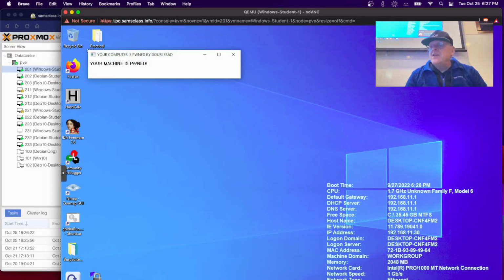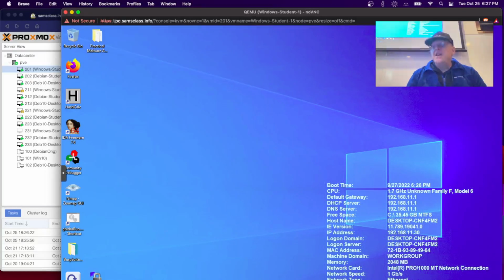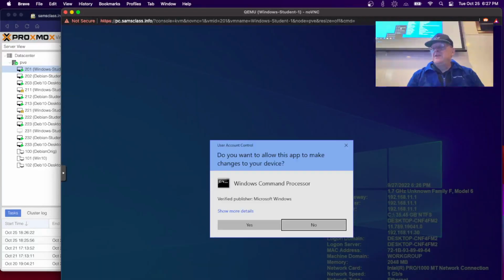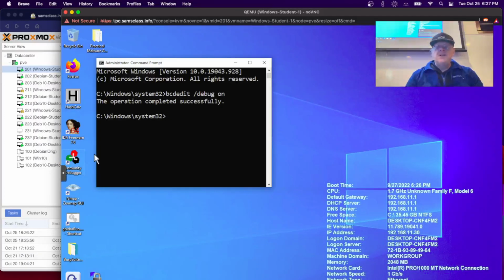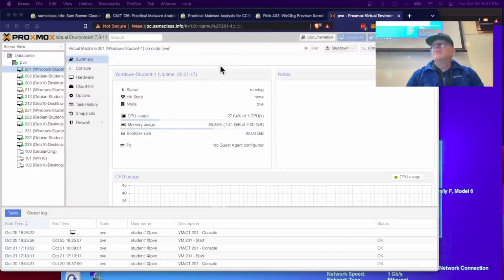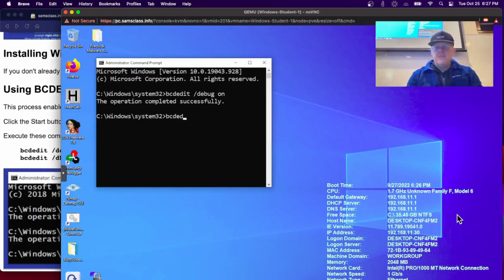All right, so let's see if this machine is ready to be debugged. So the Win 10, right? This is Windows 10 on Intel, so things should work as expected. I'll go to Administrator Command Prompt. There we are. All right, and now bcdedit /debug on. And the other one was, oh, that's right, I'm in the browser already. It's here. It was bcdedit /dbgsettings local. All right, and I'll restart this one.